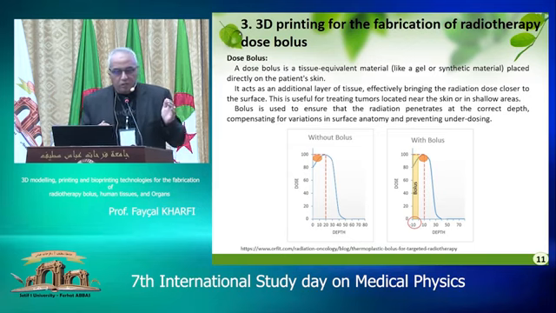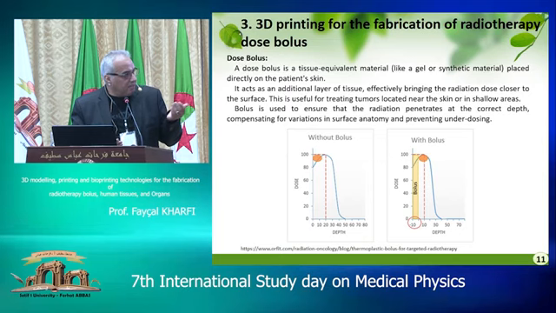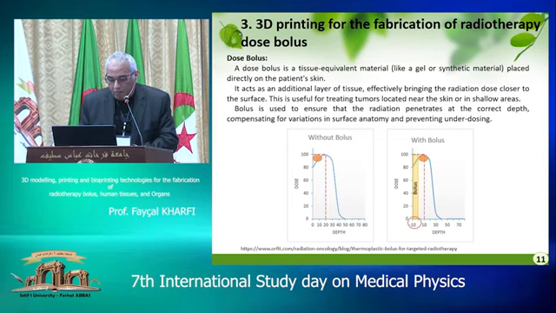So we add some kind of material on the skin in order to get Zmax shifted toward the surface. This is the objective behind the use of the bolus, which is just a material equivalent to human tissue that we use. But here I give you just a simple example.